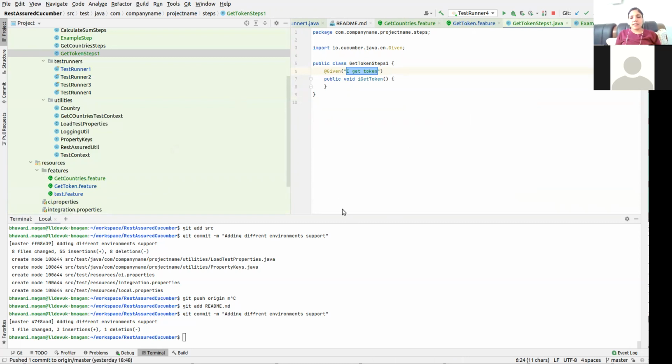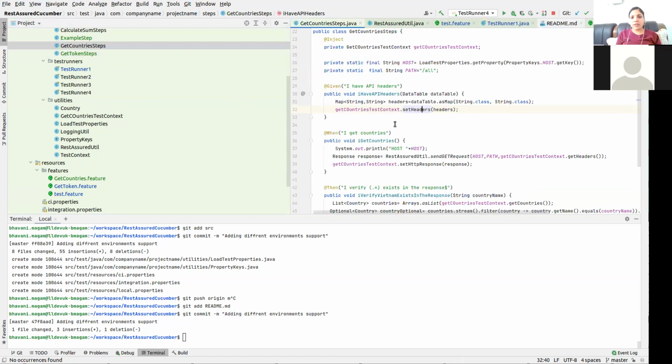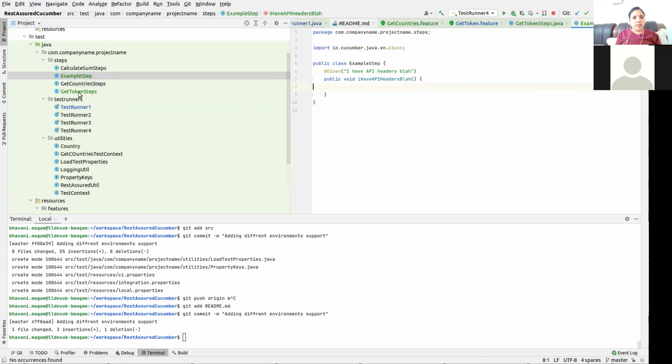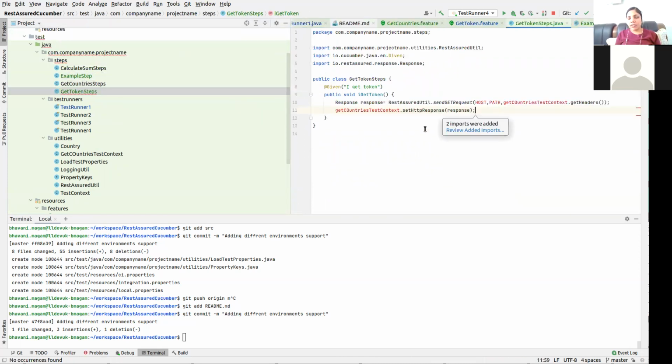So you have this method where you will make a get call. Inside the get token steps, I'll make a get request for that specific URL, and I get back some response.